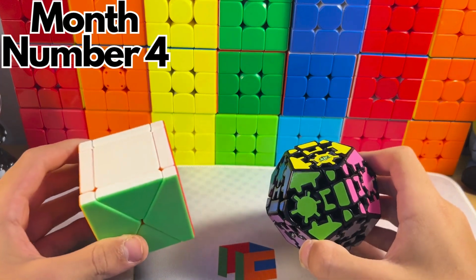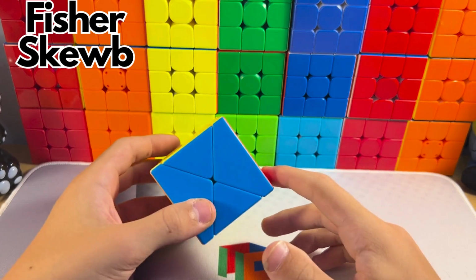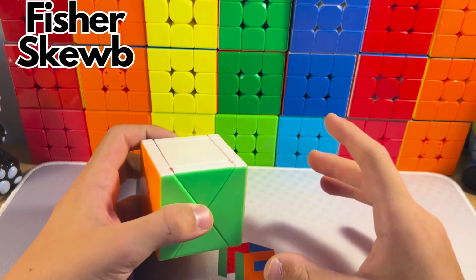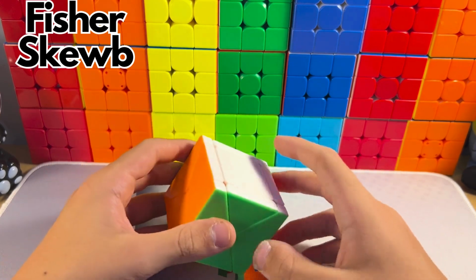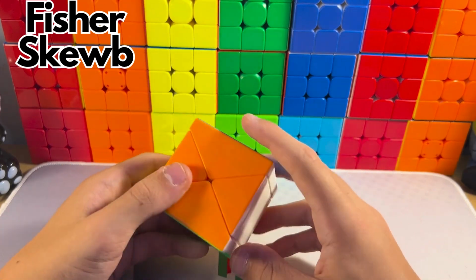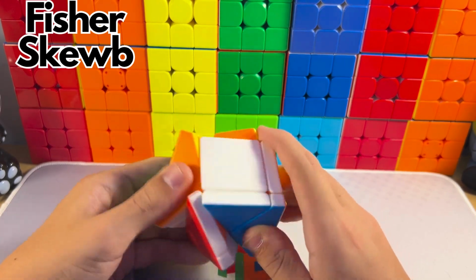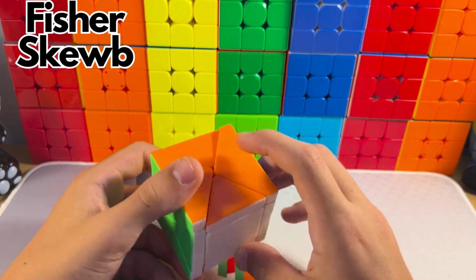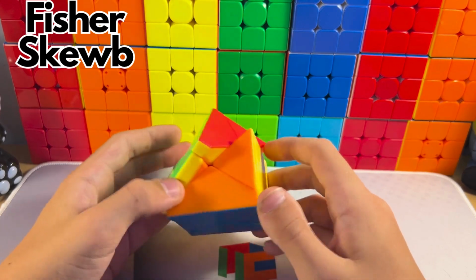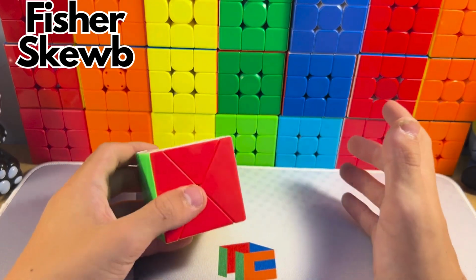For month 4, we have these two cubes. This first one here is called the Fisher Skewb. It may not look like a Skewb, but it has the same mechanism as a Skewb. And I think the name is Fisher from Tony Fisher, the guy who makes a bunch of crazy puzzles and stuff. If I'm wrong, then that's my fault. But it turns pretty weirdly, and sometimes you can't turn it. And it does shapeshift very weirdly. This was scrambled today, and I had to watch a tutorial for how to solve it. So it was actually pretty easy to solve with the tutorial, but without a tutorial, I would have had no idea how to solve this.